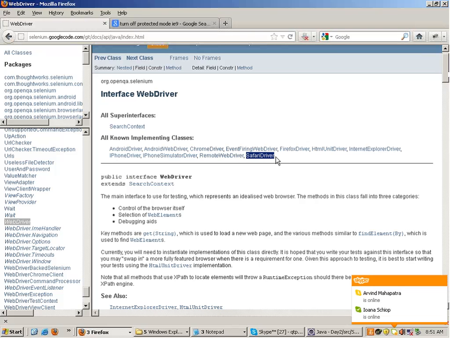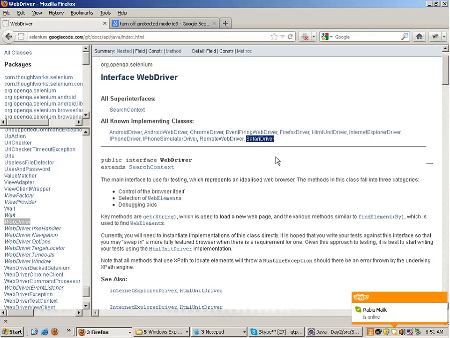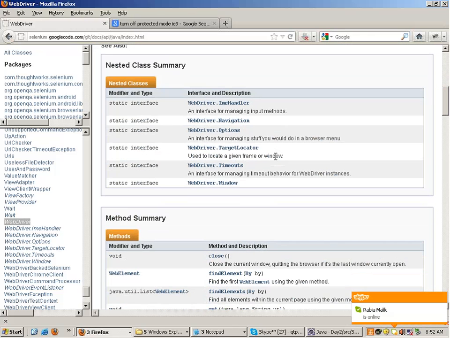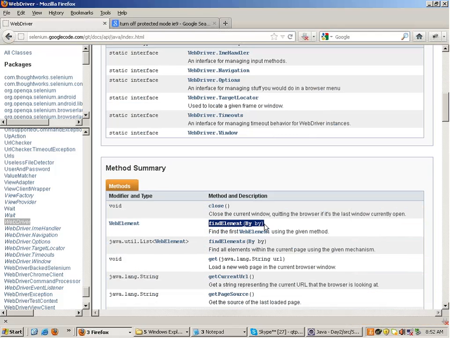You don't have to worry if you have to click on a link in Firefox using a command. For example, you need to find an object on the page, then you use the command findElement. This command will be there for all the three browsers, Firefox, Chrome, IE.